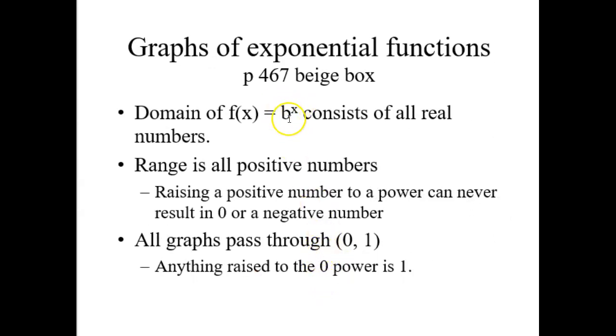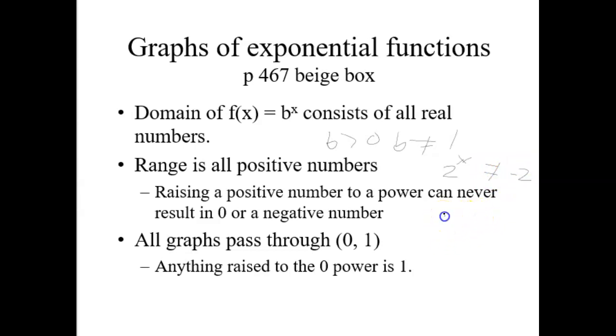All right, in your text, we talk about domain. Every time we learn a new function, we learn some things. We learn about domain. You can put any value for x, positive or negative, real number, in for your exponent. So the domain is all real numbers. But what happens when you have a positive number b, which is always greater than 0 and not equal to 1, although even if it was equal to 1, this would be true. Let's take the number 2, a positive number, 2 to the x. There is no value of x I can put in there that makes it equal to negative 2. You can't do that. It just won't work.